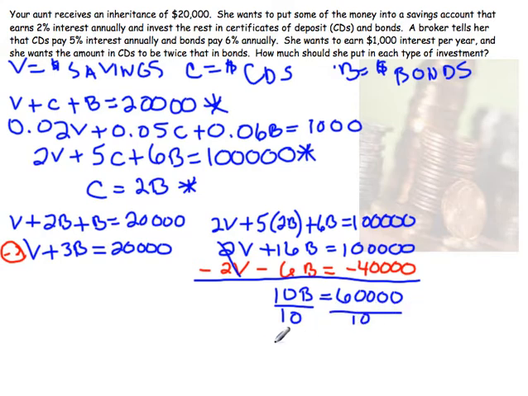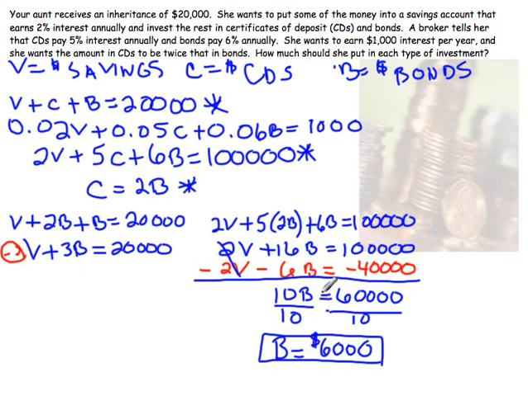I know that my amount in bonds has to be $6,000. Okay, so there's one of my answers. And I'm okay with you just leaving this as B equals 6,000 because up here you told me that B is the amount in bonds. As long as I know what those labels are, I'm okay with that. But still make sure you label it as $6,000.